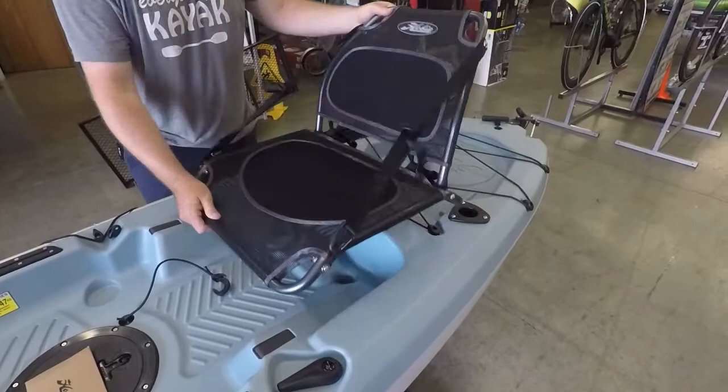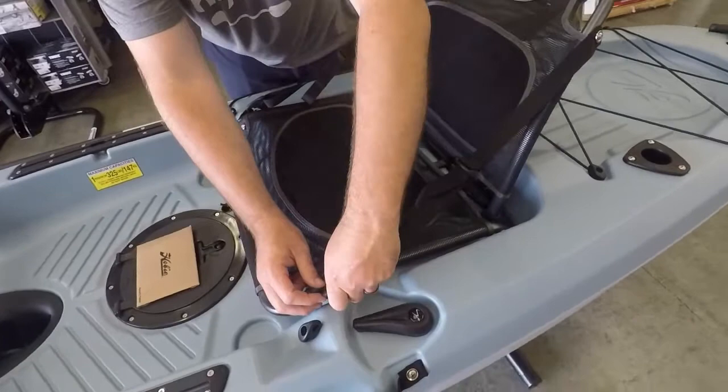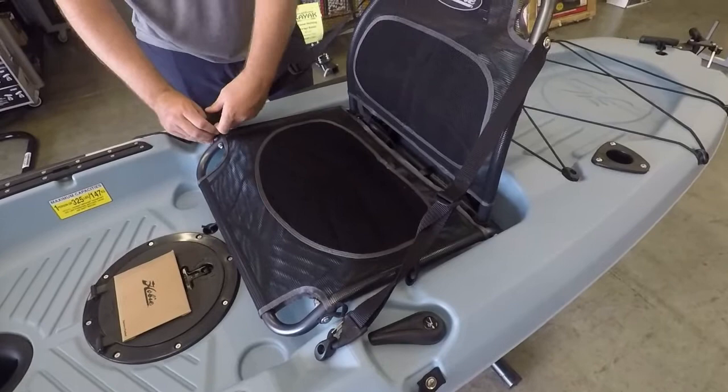And now we can sit this on the ground and we have a beach chair. We do remember when we place this back in the kayak, we want to lock that lever in the back, make sure that seat stays secure, and then we want to transfer these clips back to the hull to make sure that the seat is secure for your paddling needs.